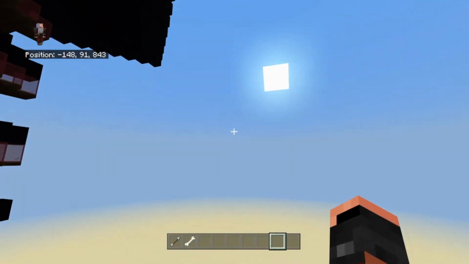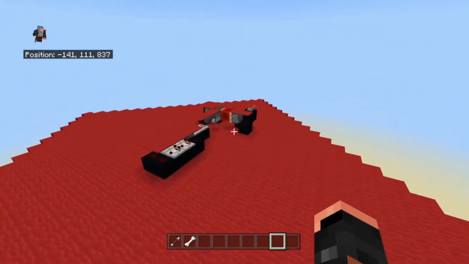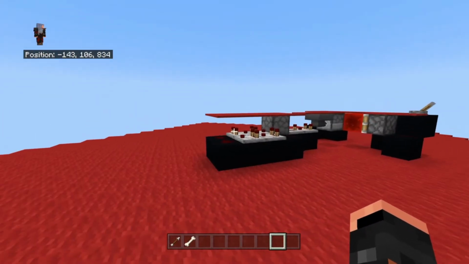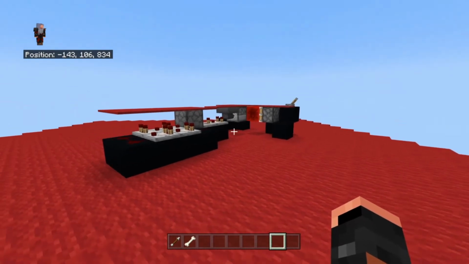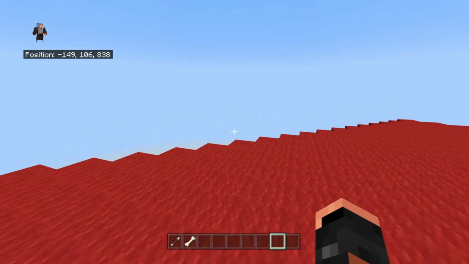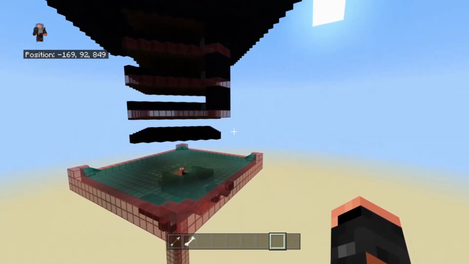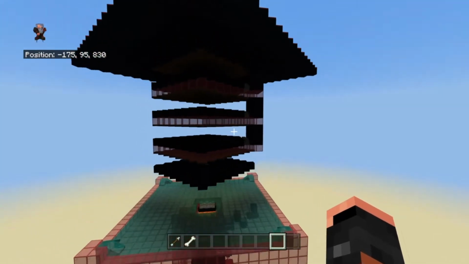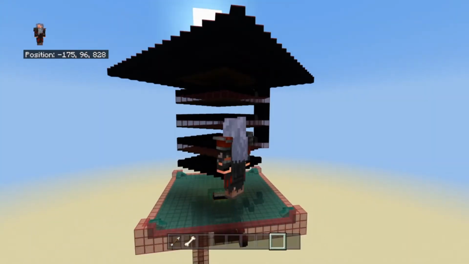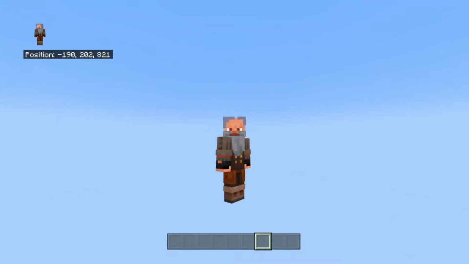Okay, so let's head up top and look at the redstone. Very simple redstone. Two clocks. So, what do you see, guys? Let's get to building this thing.